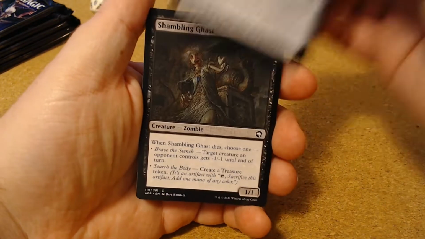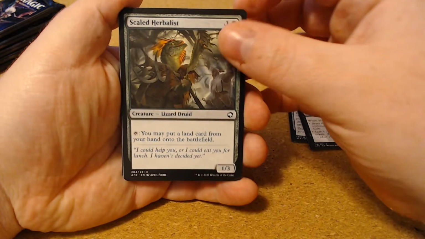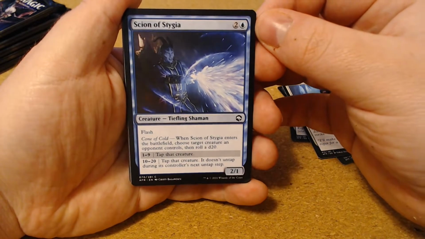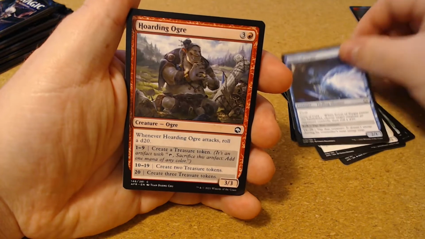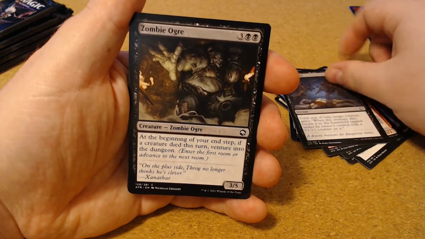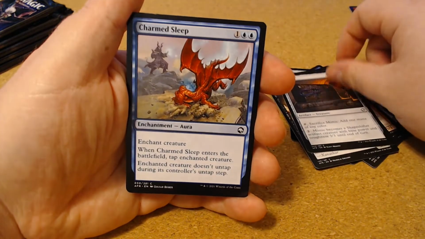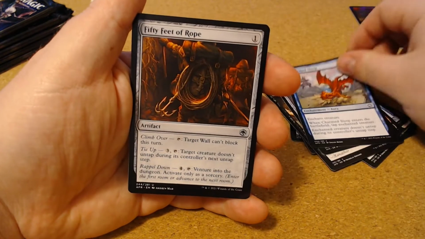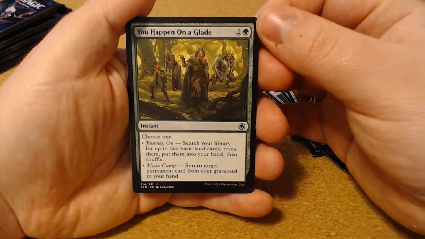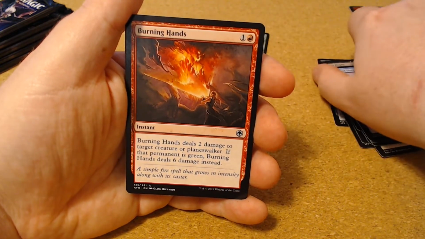So we've got Spare Dagger, Shambling Ghast, Scaled Herbalist, Gloomstalker, Scion of Stygia, Hoarding Ogre, Feign Death, Zombie Ogre, Mimic, Charmed Sleep, 50 feet of rope, You Happen on a Glade. Might separate those actually, like we usually do. Burning Hands.